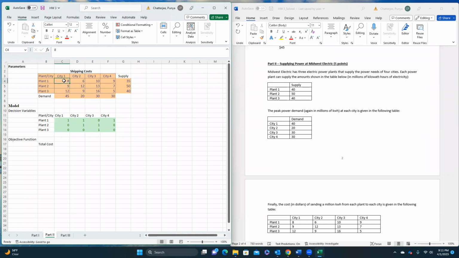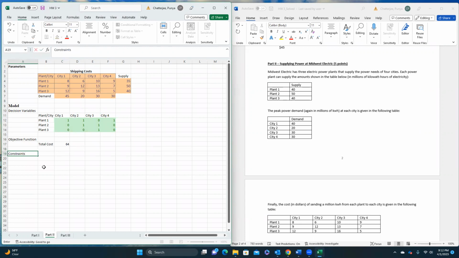So you have to do, for example, 8 multiplied by 1 plus 6 multiplied by 1 plus 10 multiplied by 0 plus 9 multiplied by 1 plus 9 multiplied by 0, and so on and so forth. So we can do that easily using the sum product. Or the sum product, then all my costs and all my decision variables.